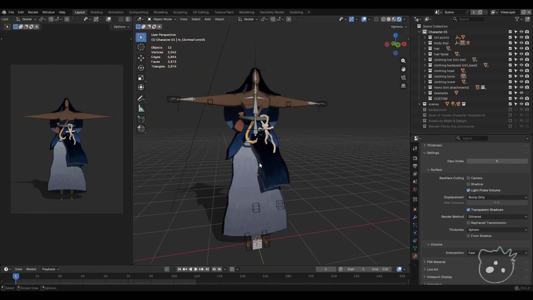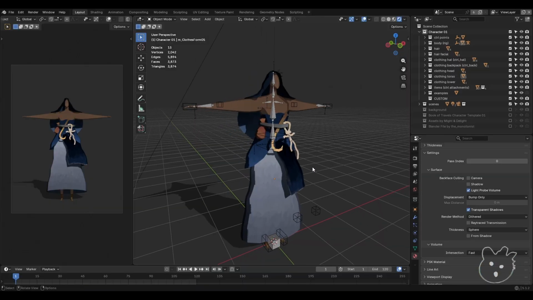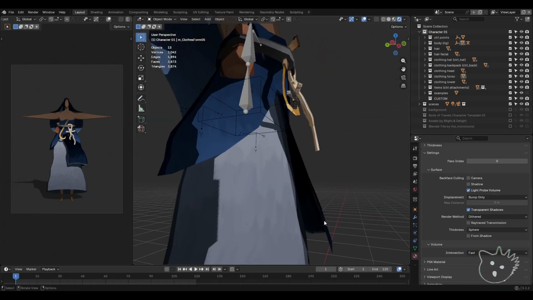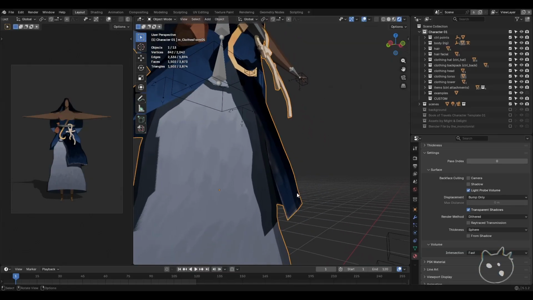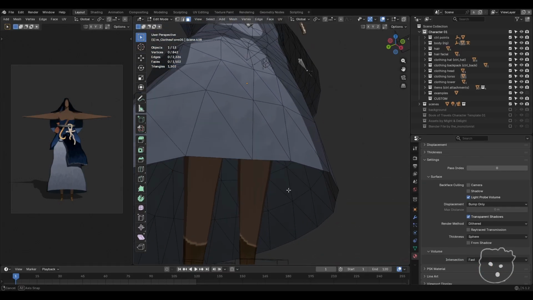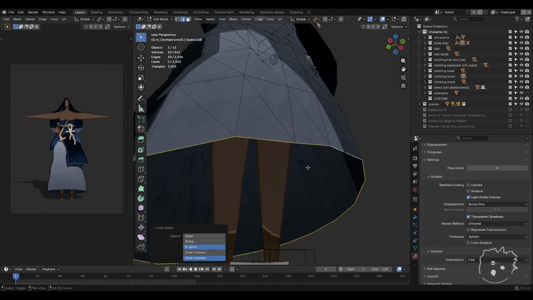The reason for that is Book of Travels uses something called a double-sided shader. So if you're developing assets for Book of Travels, thankfully, you can just make clothing two-dimensional, I guess. It can be as thin as possible, and you don't have to worry about adding additional thickness to the inside. Usually when you are making clothing for any kind of game, you have to consider that you have to make the interior if parts of it are visible.